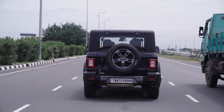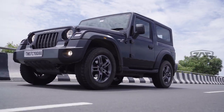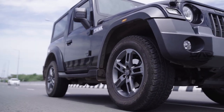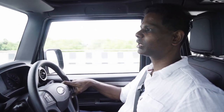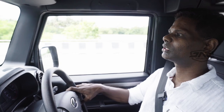If you ask how it is to drive on the highway — for a tall, heavy car, you cannot expect it to be a mile muncher. I'm not comfortable driving it fast. I wouldn't drive a tall car very fast, and it comes with a soft suspension, so it's not a great handler — but that's not expected out of an SUV. I don't dare to drive this car above 80 km/h. On the highway, I drive between 80 and 90, averaging around 65 km/h, so it takes a long time to cover distance.